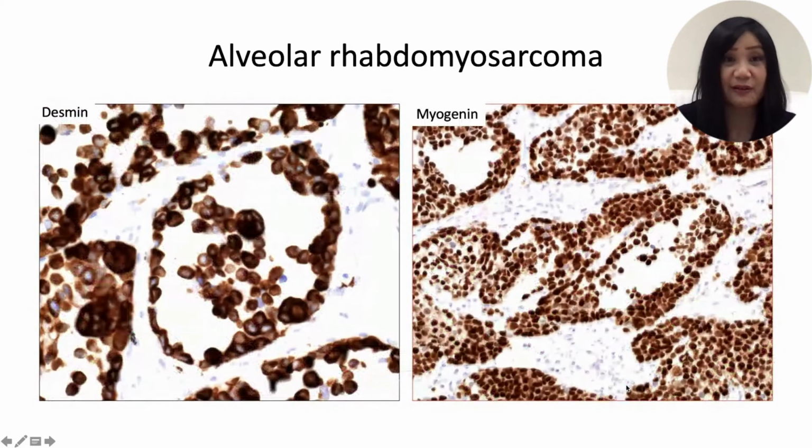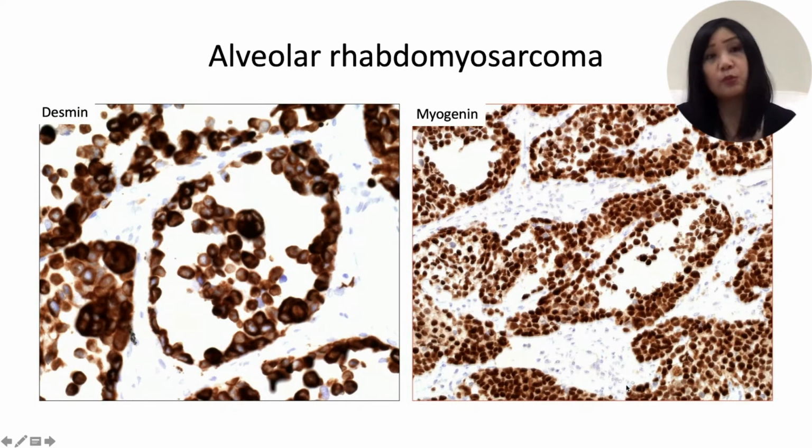So typically, alveolar rhabdomyosarcoma is diffusely and strongly positive for desmin, and also diffusely and strongly positive for myogenin and frequently for MyoD1. This is in contrast to embryonal rhabdomyosarcoma, which has a much more varied picture of expression of desmin, myogenin and MyoD1, all of which will be expressed to some degree, but this can vary from very focal desmin and myogenic markers to very strong and diffuse, whereas alveolar rhabdo characteristically has diffuse and strong expression of all of these markers.